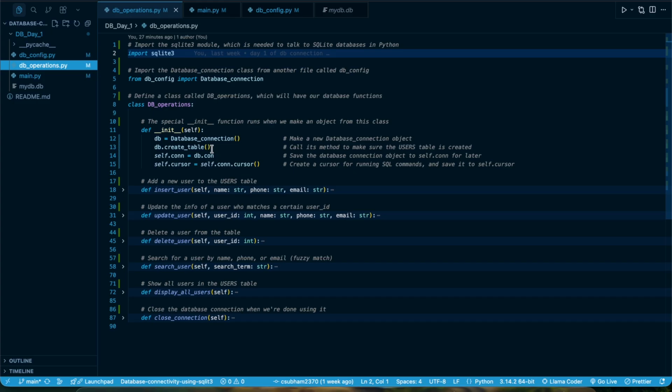Then we initialize self.con with the database connection object, to save it for later use. Then we create self.cursor, a reference variable initialized by the cursor method. With the help of this we can run SQL commands.